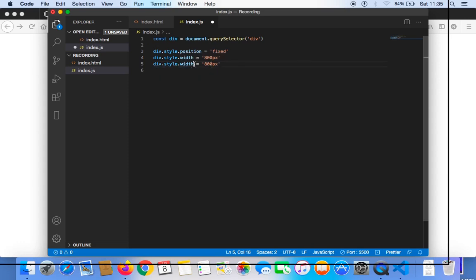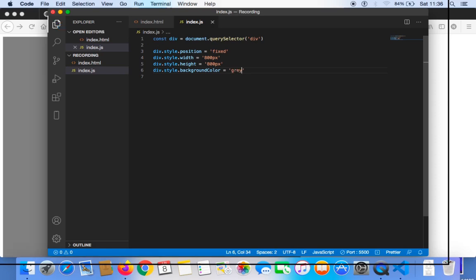Then instead of width here, let me change this to height, because if you create a width, you should also create a height for it. Save that. I'm not seeing anything yet. To see if I've actually done something, we need to give the div a background color. I'll copy that and change this to background color. I write background or background color, but I like writing background color most times. I think gray will be a perfect color. So let's say gray, and hope that works. When we save that, good.